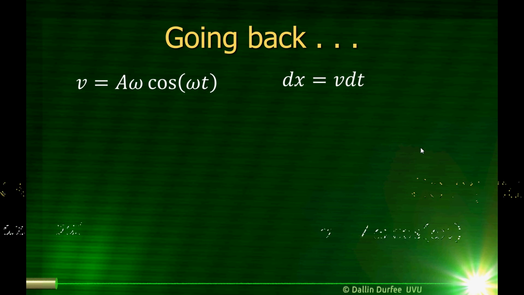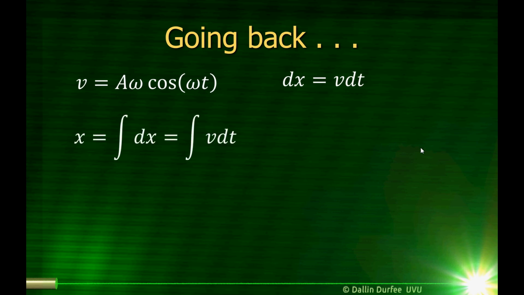Now, this is the instantaneous velocity, and dt is infinitesimally small, so we don't have to worry about the velocity changing during that time dt. But if I want to find how far it moves in a finite amount of time, I do have to worry about the velocity changing. So the way I find how much it moves in a finite amount of time is I take these infinitesimal dx's and I add them up. The total distance is the integral of dx.